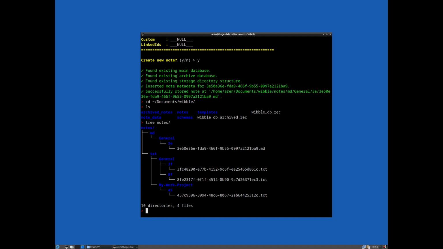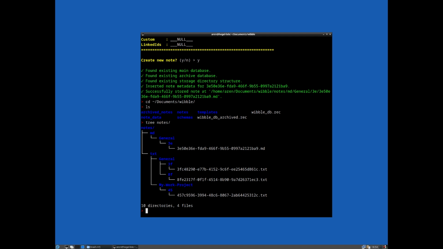Now the editor wouldn't care about the fact that they're TRS. They're just plain text. However, if you do make use of Markdown, org mode, or ASCII doc files, so .adoc, .org, .md, all of those, if you use the Wibble GUI viewer, which I'll cover in a future video, you can get automated proper preview rendering of those.